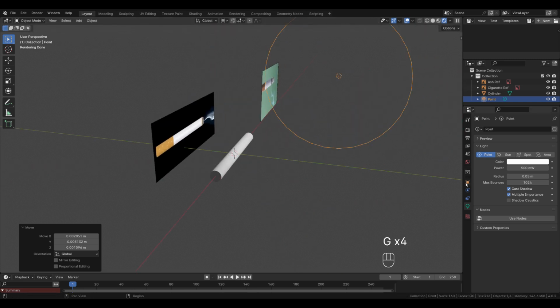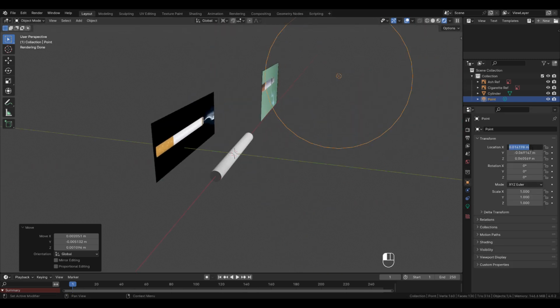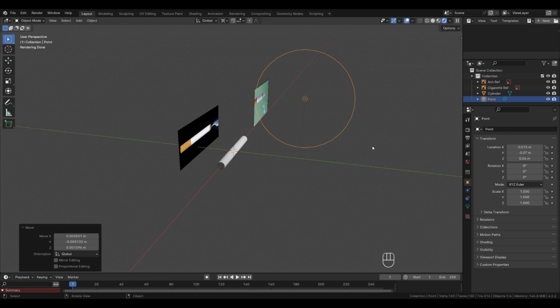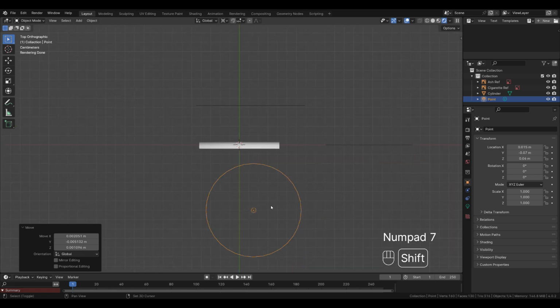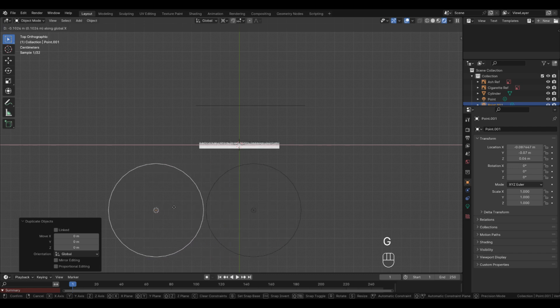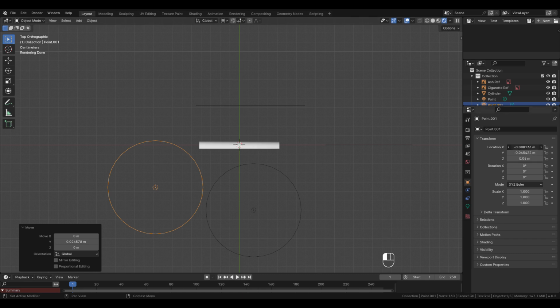So the values are 0.015 on the x-axis, minus 0.07 on the y-axis, 0.06 on the z-axis. Shift D to duplicate this, right click, and G X, move it on the x-axis about there, G Y, so X would be minus 0.08, Y would be minus 0.04.